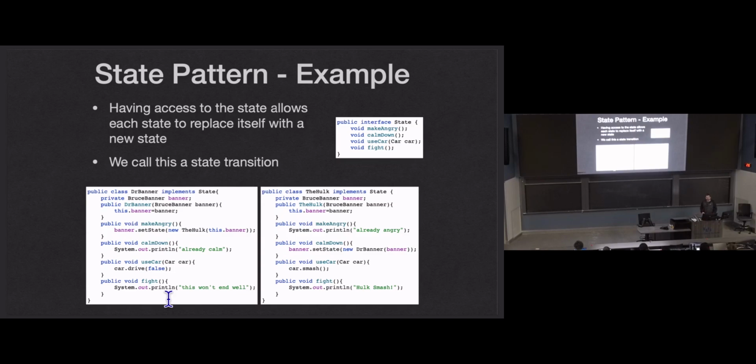And as a side note, there's some of you who might be bothered by this. I'm a little bothered by this too, but not too much. Every time we have a state transition, we are creating a new object for that state, which isn't super memory efficient. If we have a lot of state transitions, we're going to create a lot of objects that are going to get garbage collected and then create new objects that are effectively the same thing. So one way we could get around this is create singletons for these, which incidentally is another design pattern, where we have one object of each of these types, and then we reuse that same object instead of creating new ones over and over again.